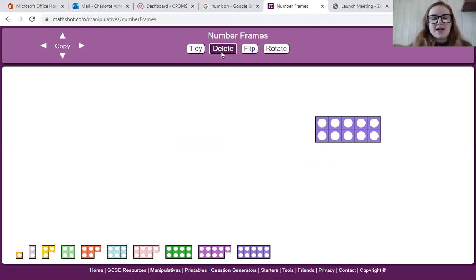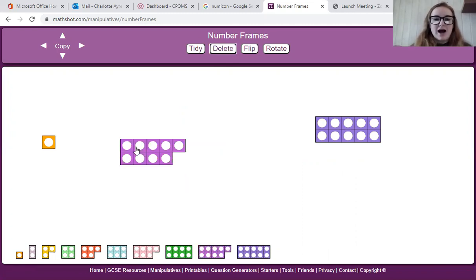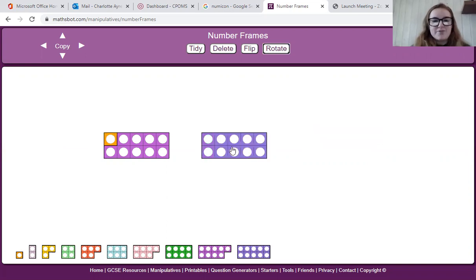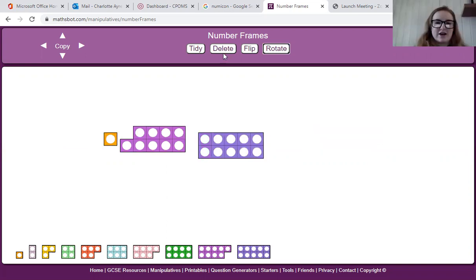Okay, let's have a look at our next one. So we've done 0 plus 10. We're now going to look at what's going to come next systematically. 1. 1 plus how many more? 1 plus 9 more equals our whole, which is 10. Let's have a look. So this is 1 plus 9 more. Is that the same as our 10? Yes, it is. Fantastic.